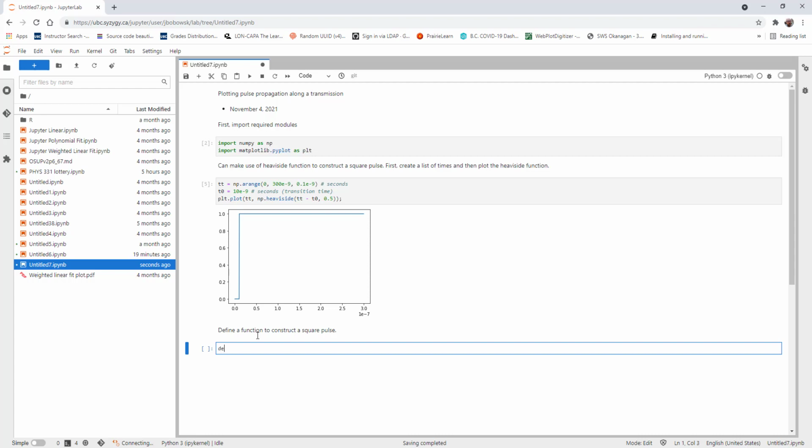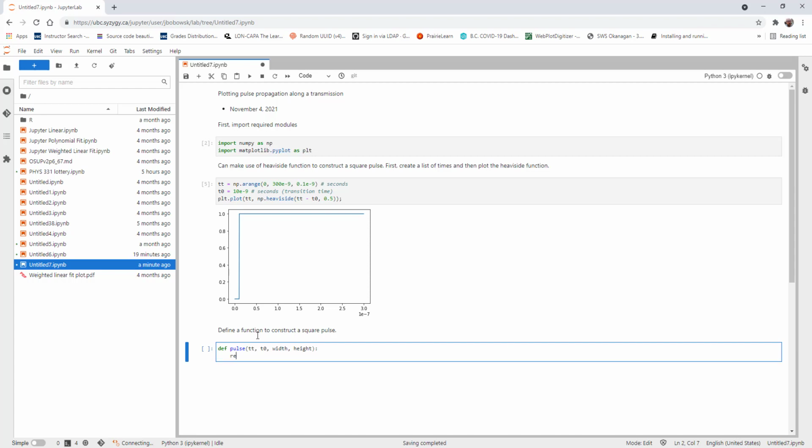Okay, so the notation to define a function is def, and then we'll call our function pulse maybe. And so we're going to have to pass some arguments to our function. One will be a list of times. Maybe T0 will be our start time. And then maybe we'll define the width of our pulse. And in fact, we can also define a height of our pulse.